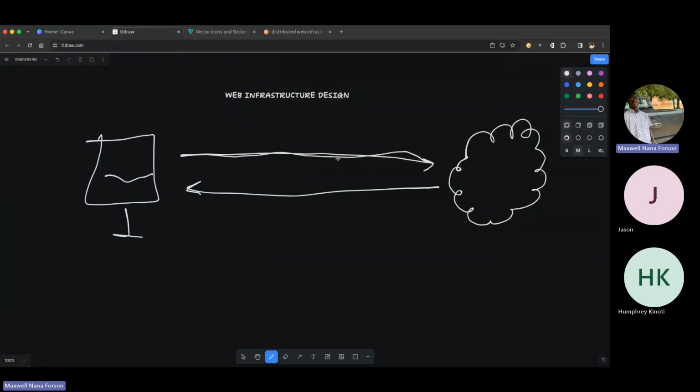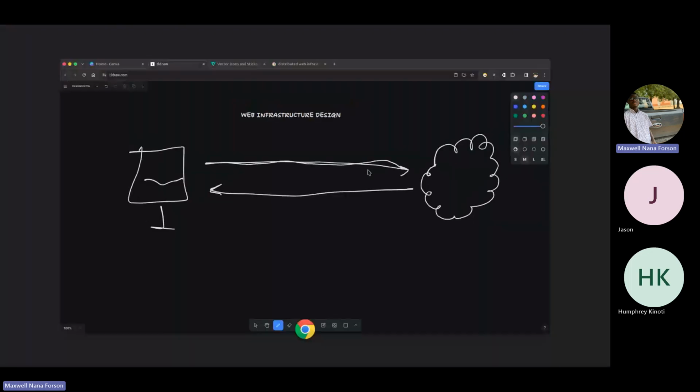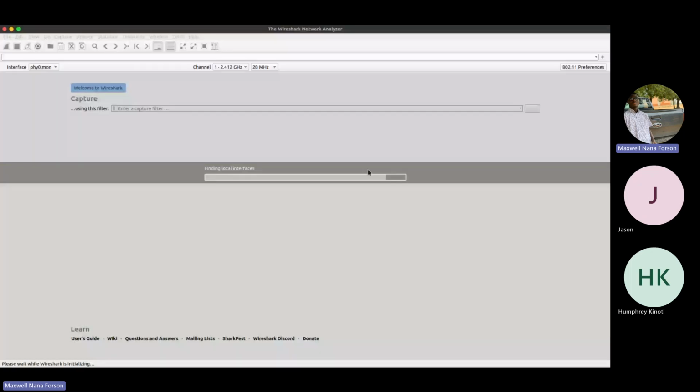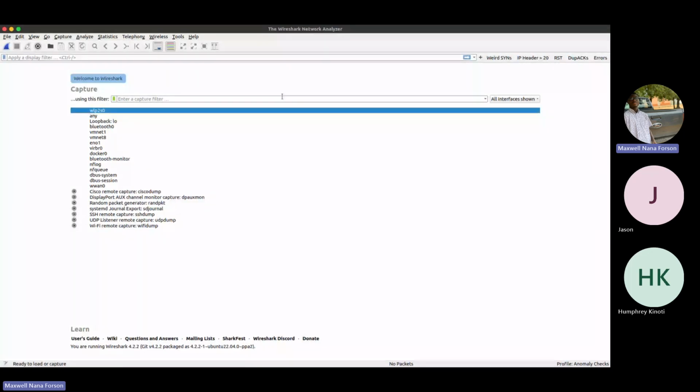So this is really what keeps happening every time, though we don't see it physically happening. To make it a little easier, I'll bring up a tool called Wireshark, and I'll just click on this over here.